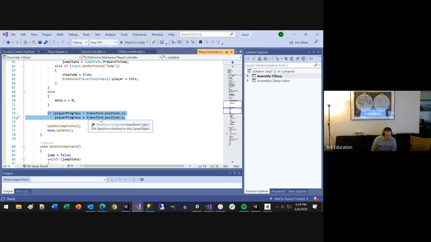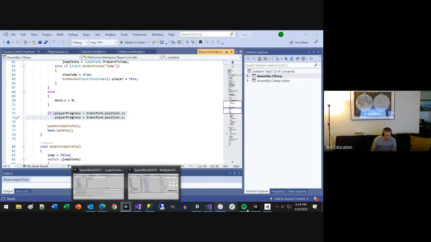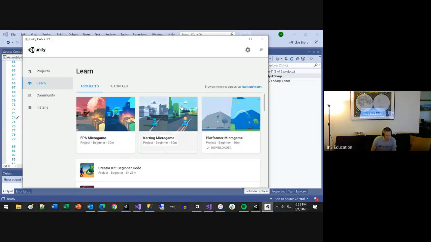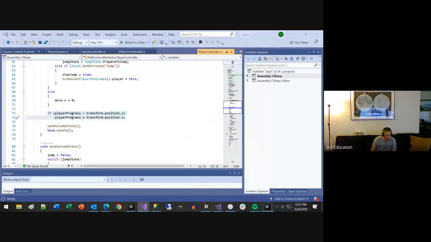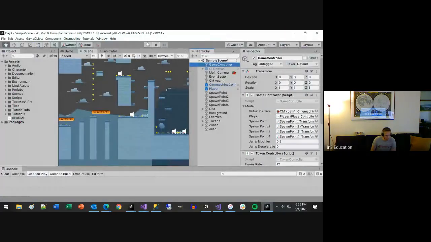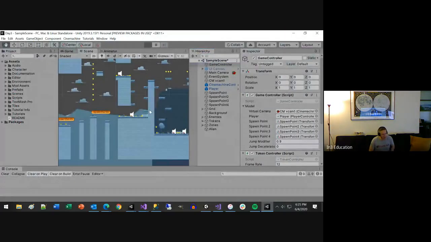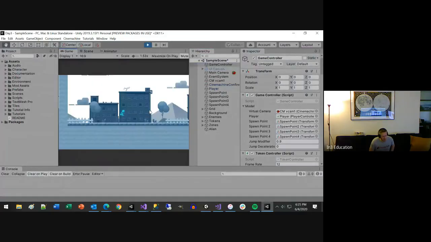We don't track the Y. We don't go back. If you were to play the game and get really far and then go back to the beginning of the level, you would still, if you died, respawn at spawn point 4.